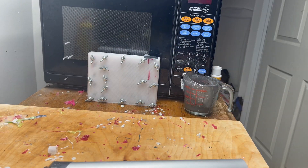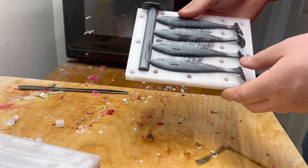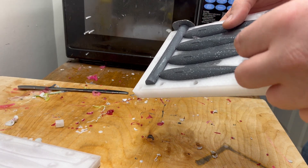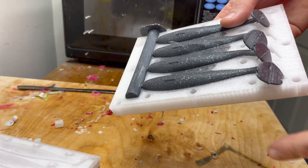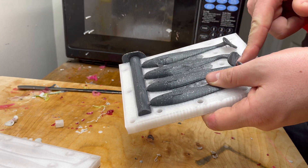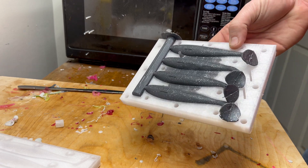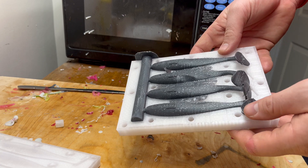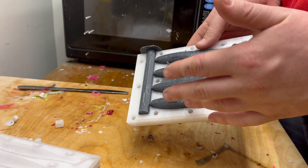I'm going to let this cool off. Alright, so this is how our grayish lures came out — pretty good. Those of you with keen eyes will notice the denting in the tail again — that's my bad. You can see how they get better towards the top. I had a bunch of moisture left in the mixing cups and didn't properly wipe them down, so there's trapped air in the back of those. If you guys take your time and do it the right way, that won't happen to you.